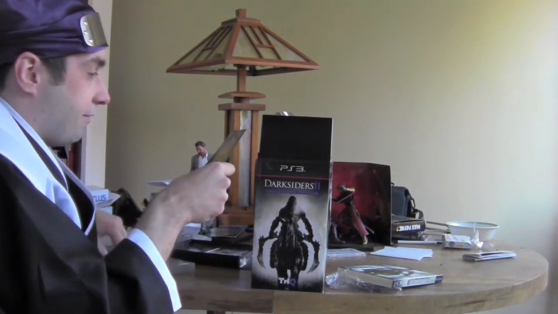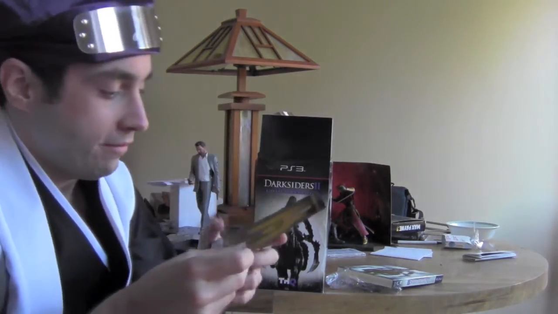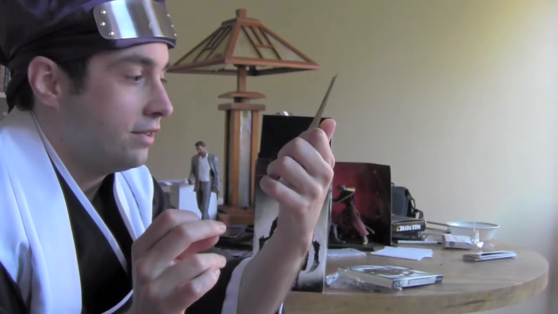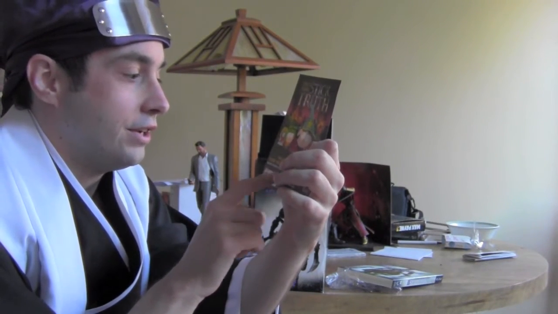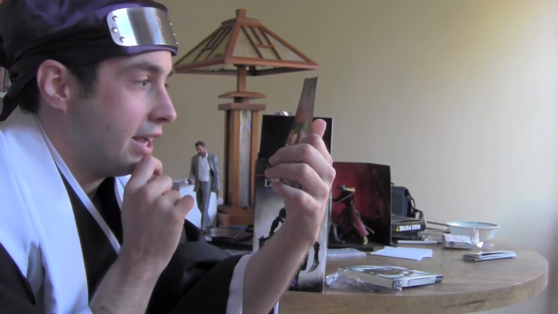And here we have an advertisement for Metro: Last Light, and South Park: The Stick of Truth. Pre-order now and get the Good Times with Weapons content pack, including the Bullrog Chicken Attack, Cartman's Kick-Ass Sai, and a Samurai costume. Ooh.